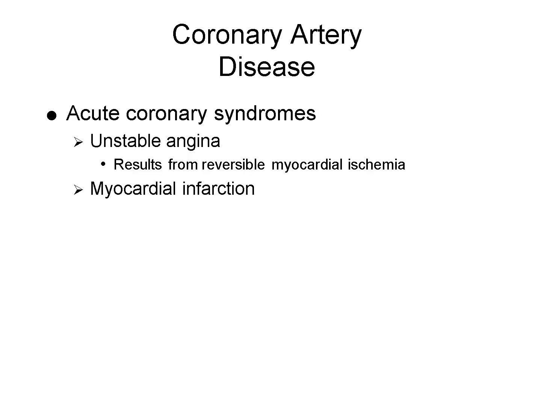Acute coronary syndromes represent more serious complications of coronary artery disease. Unstable angina is an early warning sign of impending infarction, where ischemia is reversible but critical. If ischemia persists, it can progress to a myocardial infarction, causing irreversible damage. Recognizing and treating unstable angina quickly is vital to prevent heart attack.